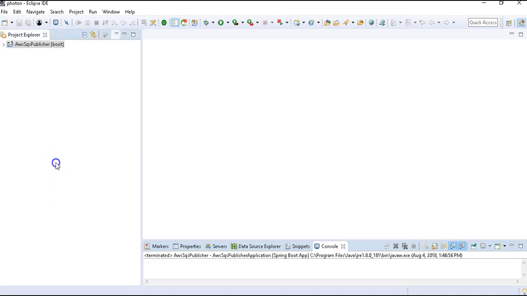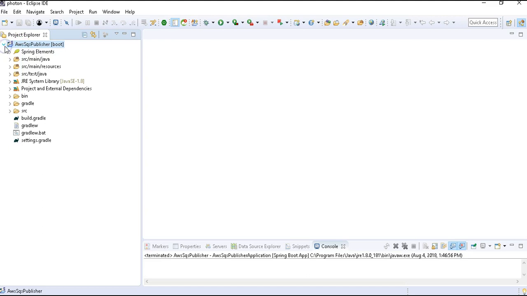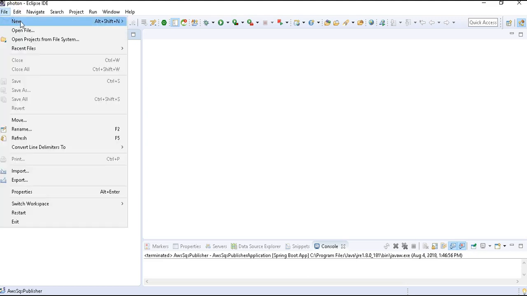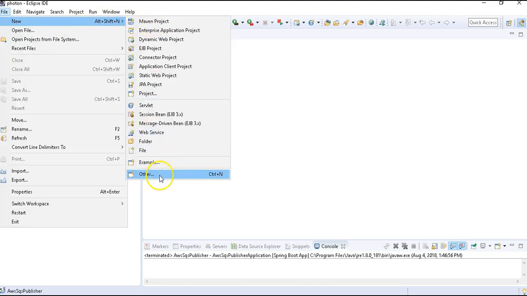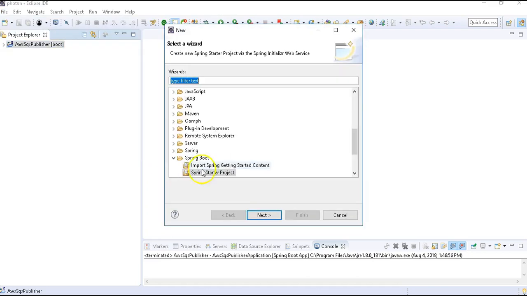So we are back to our Eclipse, and as you remember, we had this AWS SQS publisher application using which we were able to put those messages on the queue. We will create a very similar application, but this time the role of that application would be to read the messages of the queue. So let's get started and create that SpringBoot application.